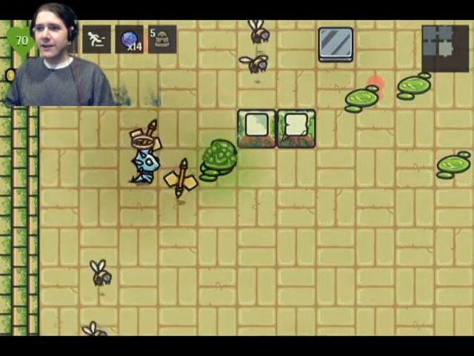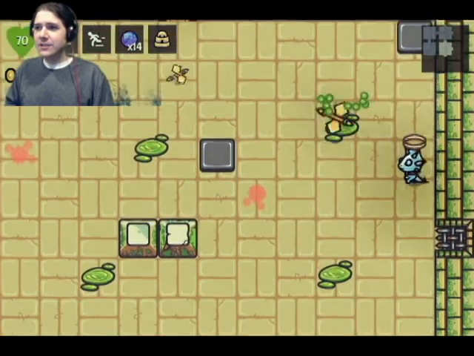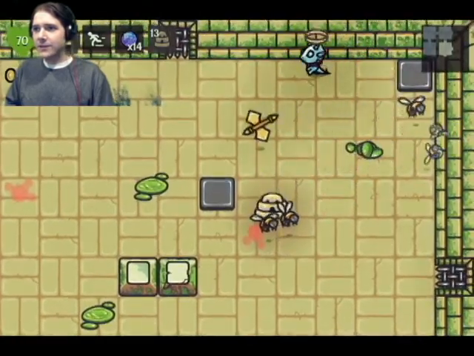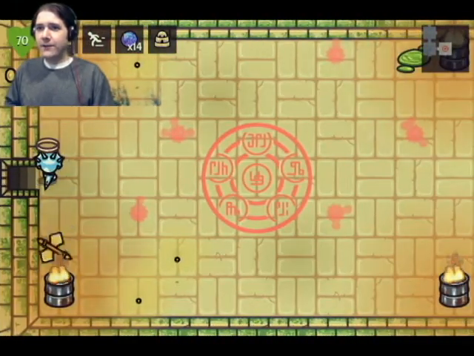I like how the bees sit around until something aggroes them. The bees are just awesome. They're just incredibly easy to use. The ease of use is just incredible. They're very useful. Very useful, these bees. I would not trade them for anything.